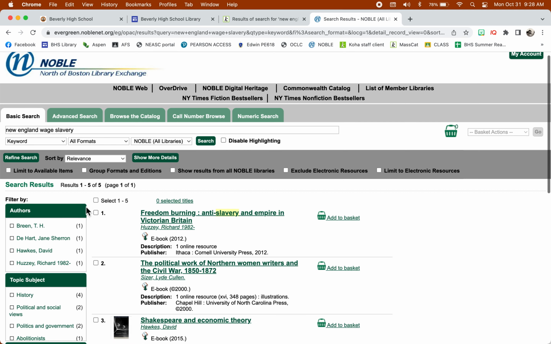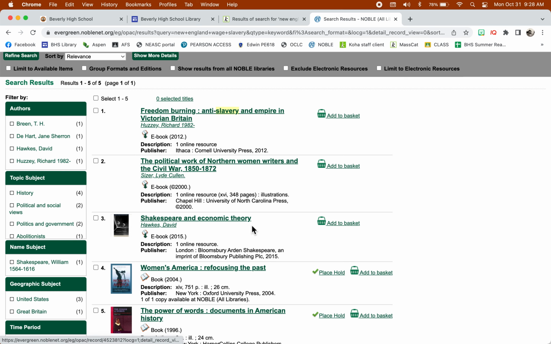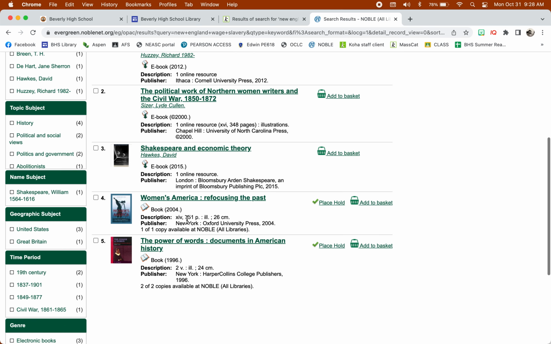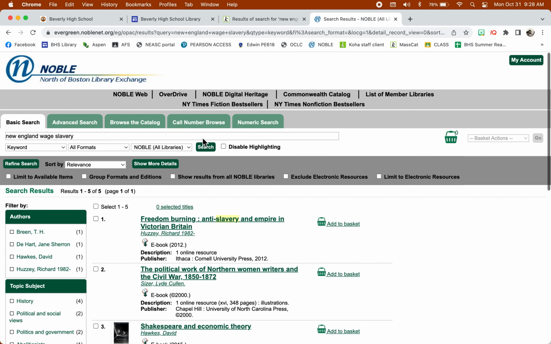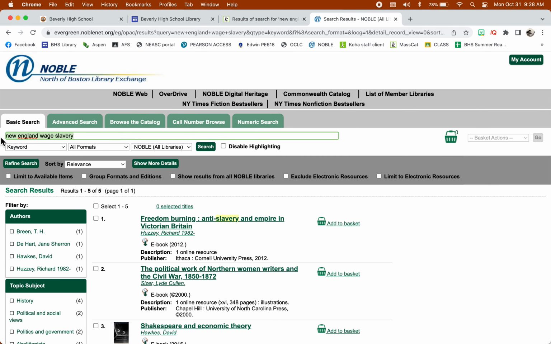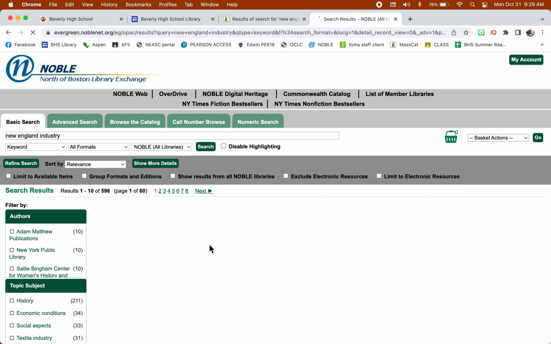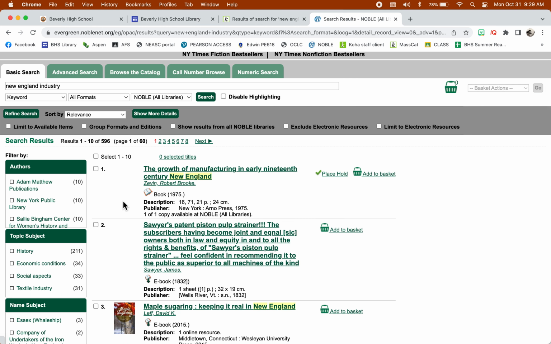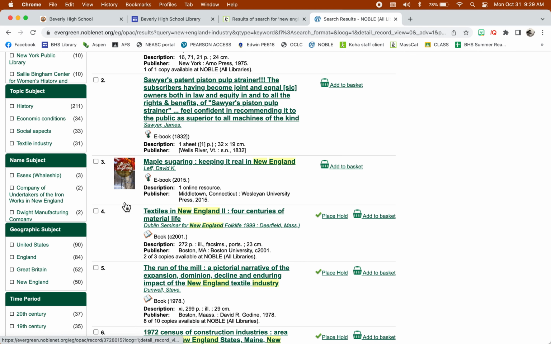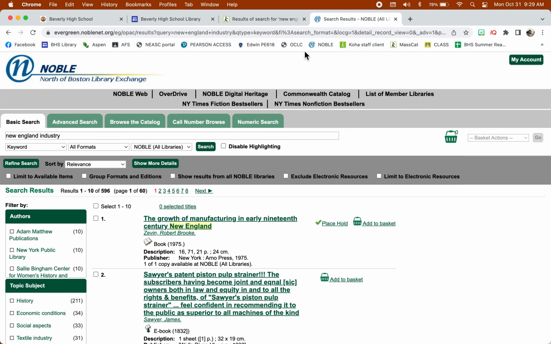Okay, and then search. All right, there's 5 anti-slavery and emphasis. Yeah, see, these look like other things are coming up. Yeah, I don't think those are going to do the trick. I think, again, New England industry. And then from there, go deeper into the books and find things. Also, there's going to be plenty of academic research on it. See, now you've got 596. It's almost too much. But once you go into these particular works, you'll likely be able to find something that is going to be helpful to you.